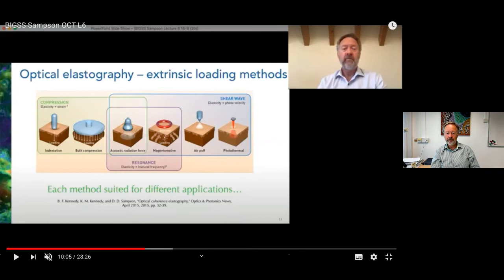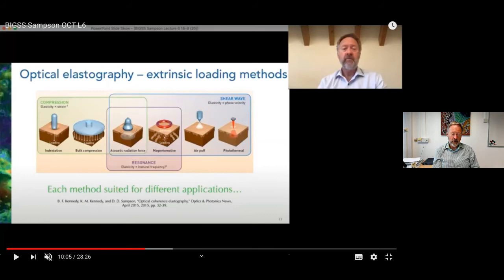It does make me wonder, though, could you combine with optogenetics and make these springs, very specific springs, photoactivatable, or you can make different ones activatable with different colors of light or different wavelengths of light, and you can make them sing and dance at different times and then get different images and see where everything is and how it's responding. Well, I think that strikes me as something that would be very useful for cell mechanics, and done at the cellular scale. And so again, whether or not on that scale it's best probed by optical coherence elastography remains to be seen.